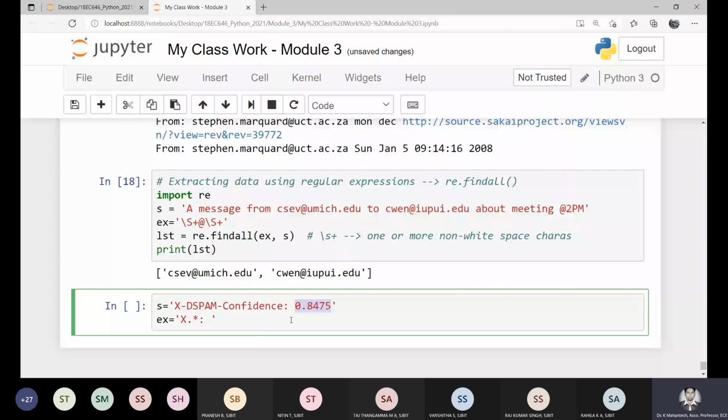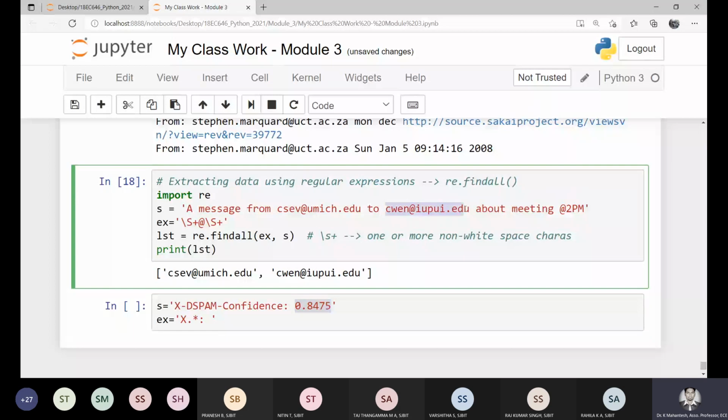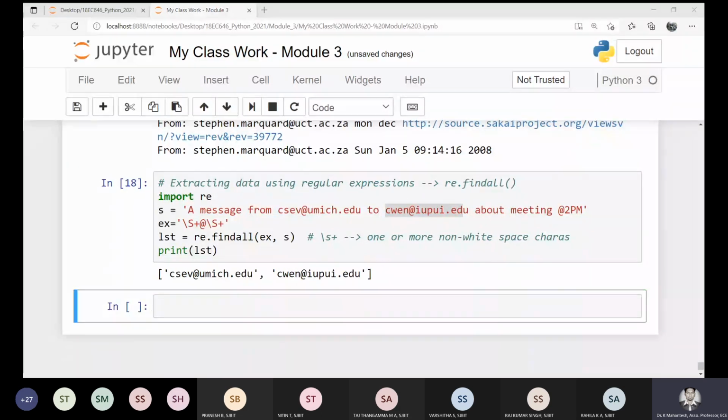To extract these kinds of values, I'll be using the search operation again, and that will be dealt with in the next class: how to extract a particular portion. Here I have just simply extracted email IDs from the given string, and this can be used on a larger scale. So let us try to use it on your mbox. Search for the line having an @. I'm just trying to copy it to reduce the time.